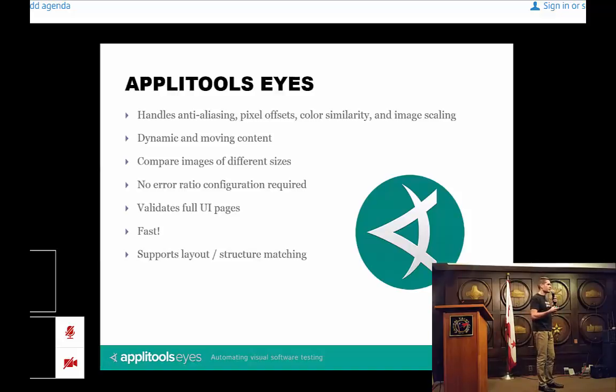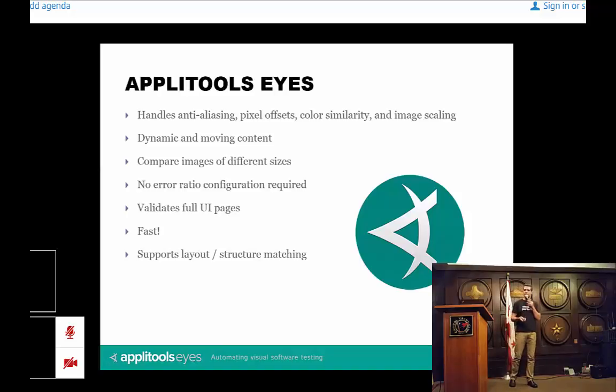The one thing that is very special about it is that it doesn't require you to provide an error ratio. If a human being can see the change, it would flag it. If a human being cannot see the change, it won't flag it, and it has nothing to do with the size of the images being compared or the size of the change. So it could detect a comma changing to a period or a plus symbol changing to a minus symbol on a huge web page. But on the other hand, like the example I said, if the entire page moved by 1 pixel to the side because a column became 1 pixel wider, and it could be a huge change, it would still not flag it as a change.